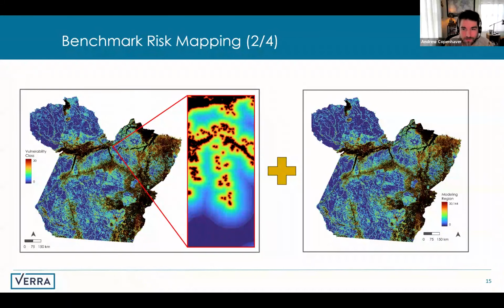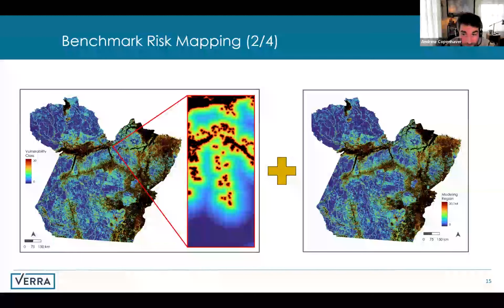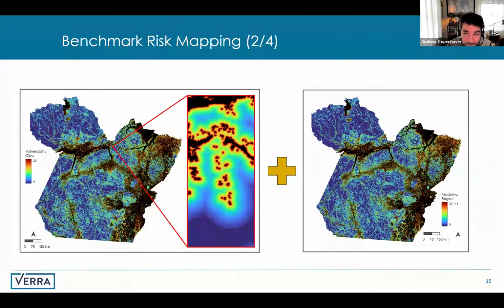And then we use these modeling regions to calculate the relative frequencies of deforestation. So for each modeling region, there'll be an associated frequency of deforestation. Given that deforestation is a binary variable, the relative frequency is effectively a zonal mean of each modeling region serving as a zone. And then since this is a prediction, these relative frequencies are functionally probabilities.